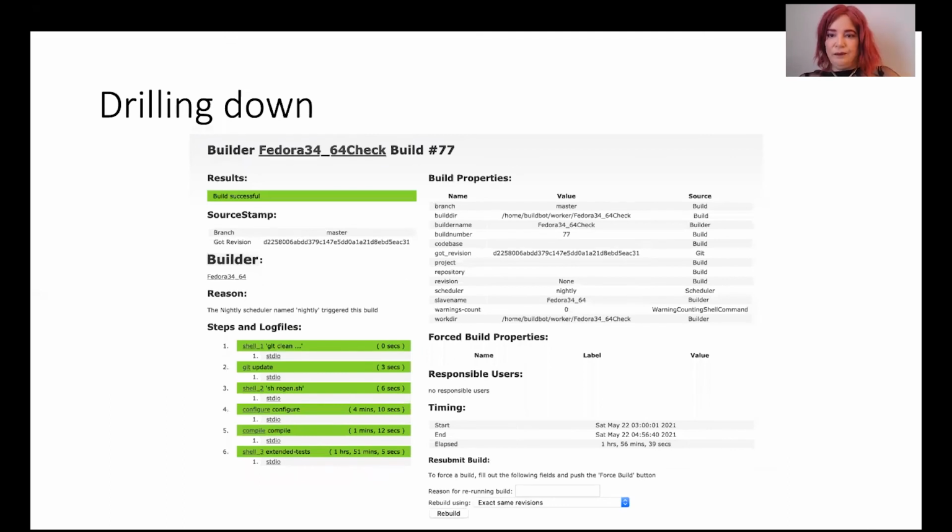If you drill down further, you can see that this is a particular build, and it tells you what version was checked out whenever we got the tip of the main branch, and that all of the steps passed at the high level view where everything is green. And then it gives you the summary of what was actually done and how long it took.